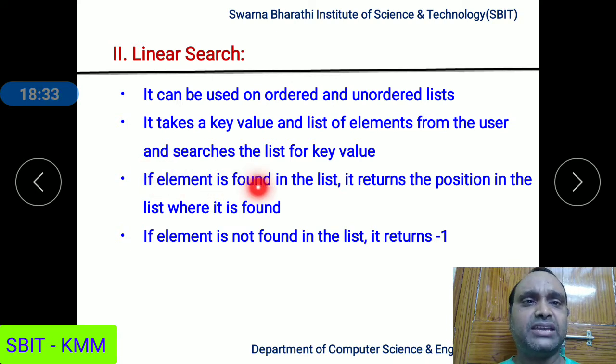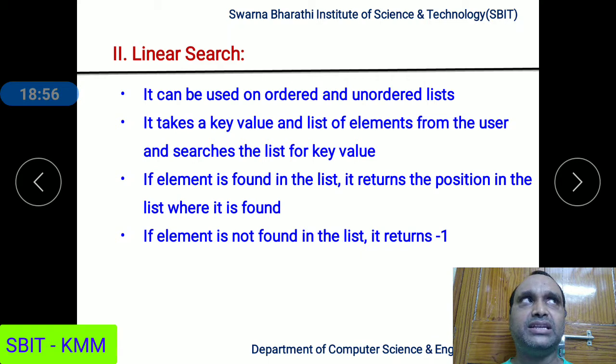If the key value is found in the group of elements, in the list, then we will return the position in the list where that key value is found. At what position it is found, that position we are going to return if the element is present in the list.